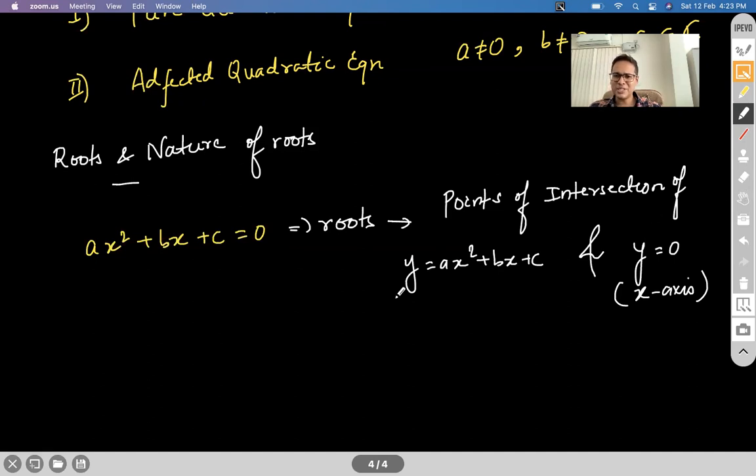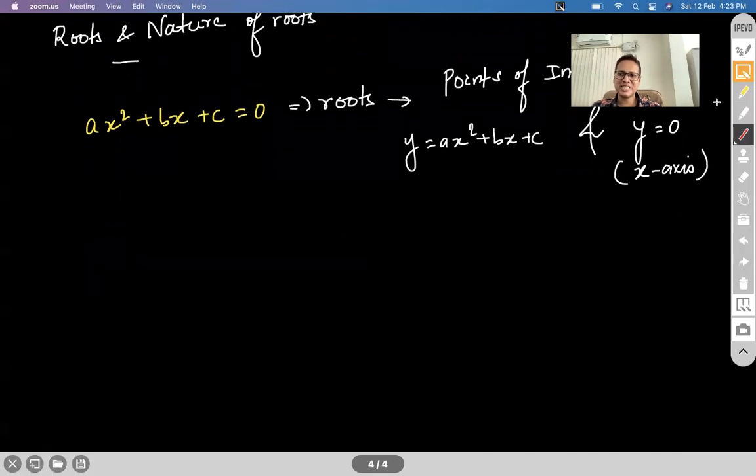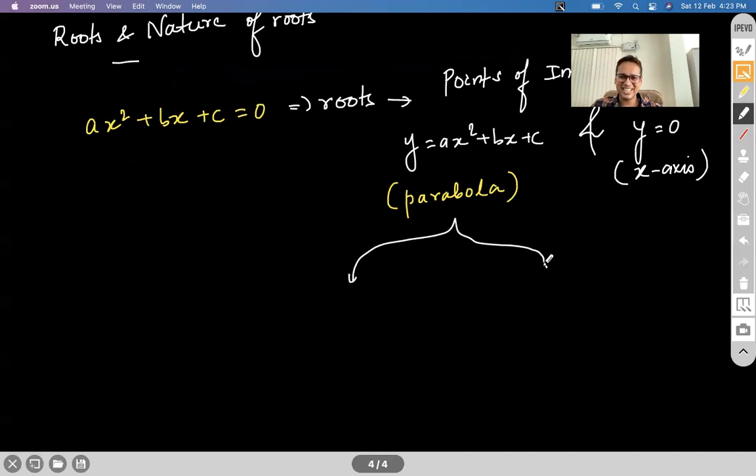Now, this particular expression is a familiar term to you because you have already done parabola chapter in quite depth. So this is basically going to be a parabolic curve. Okay, so this is a parabola, you can call it, not parabolic. Let's call it as a parabola. Okay, now this parabola has its axis parallel to the y-axis. Correct? You're already aware of this. So such kind of a parabola will have its axis parallel to the y-axis. If it was x equal to a quadratic in y, it would have been a parabola whose axis was parallel to the x-axis. Okay. I hope this is not news to you. You are already aware from the parabola chapter.